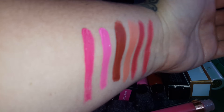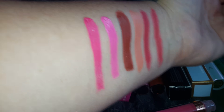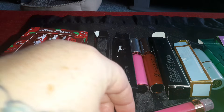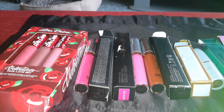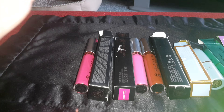One swipe — check that out, that's amazing. And it smells really good too. If you live in Canada, at Tim Hortons you can get a butter pecan shot in your ice caps, and that's exactly what it smells like. It smells like butter pecan, like pie or whatever. It just smells really, really good.